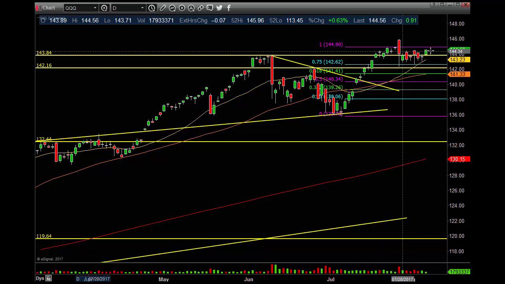Slightly bullish. I mean, it could go either way here, but I love this inside bar pattern. Bottom line, it's got to get above the all-time high, which is, say, 146. We'll go the even number. If it passes through that, then we're going to 150, 155.